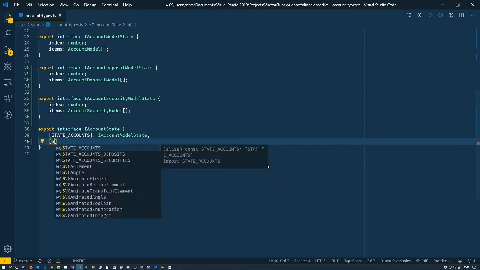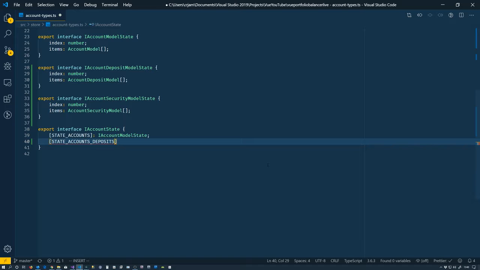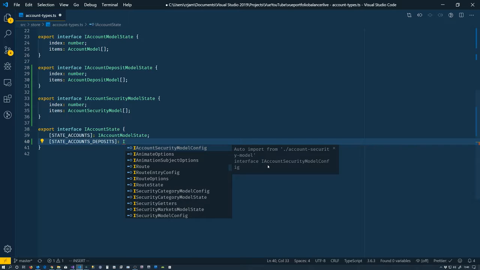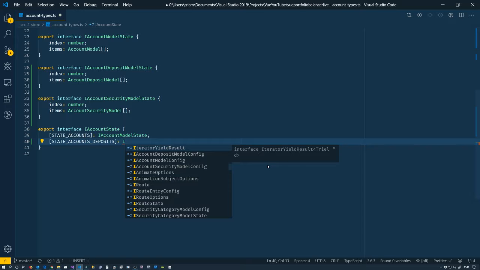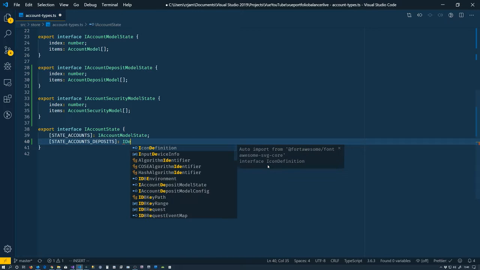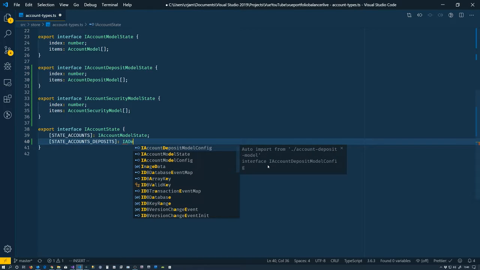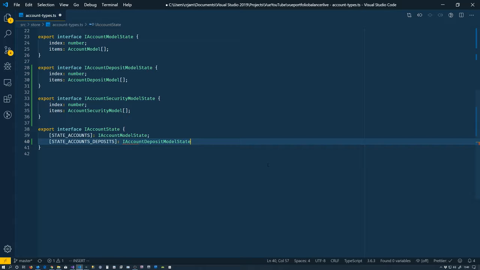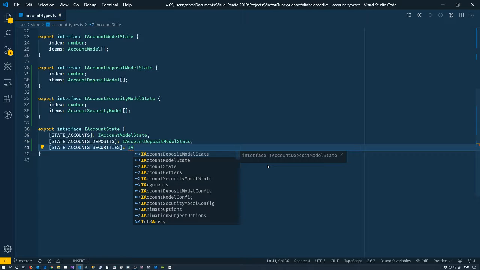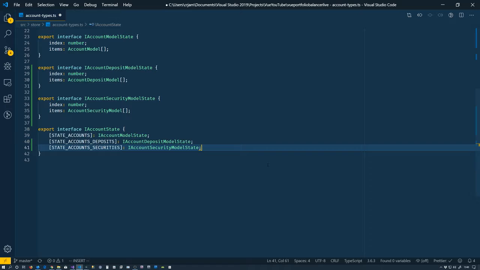To add that to our state, we have deposits, so that state is our account deposit model state. There we go. And state securities, account security model state. Perfect. So at this point, that's saved there. We're now getting an error because our store actually doesn't contain those states.